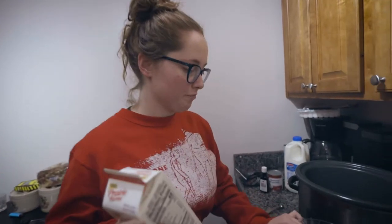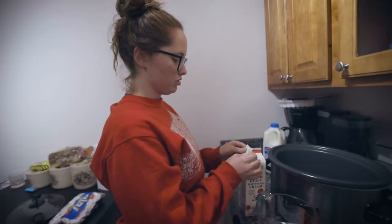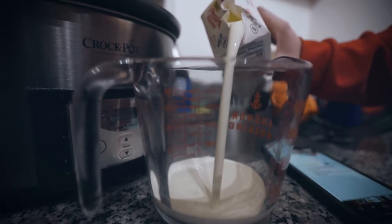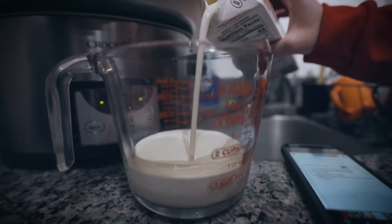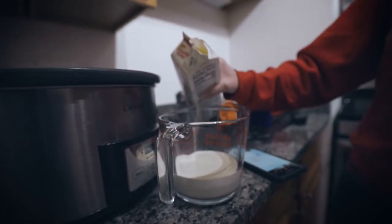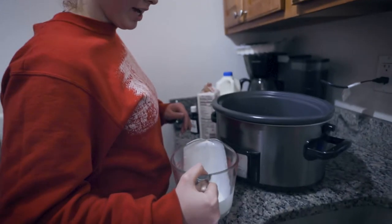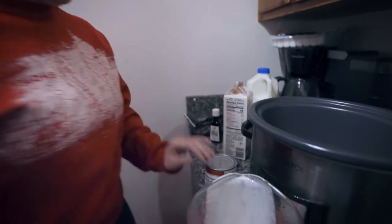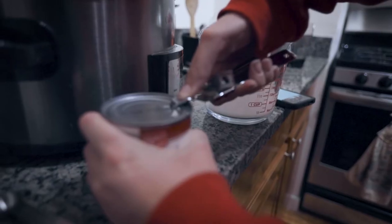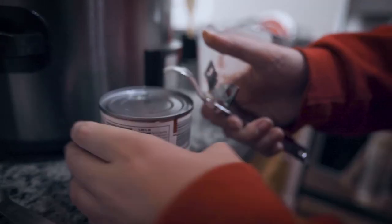To start off, we're going to add one and a half cups of heavy whipping cream. You just mix everything in the crock pot, which is also bonus points. One and a half cups in. After that we're going to add 14 ounces of sweetened condensed milk — you just use a whole entire 14-ounce can.